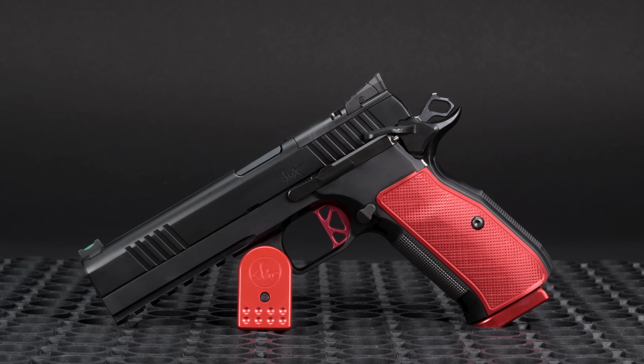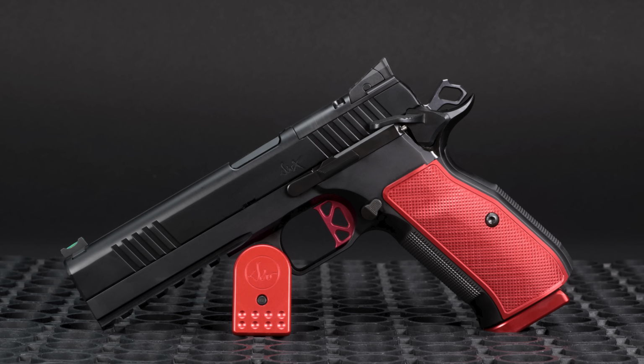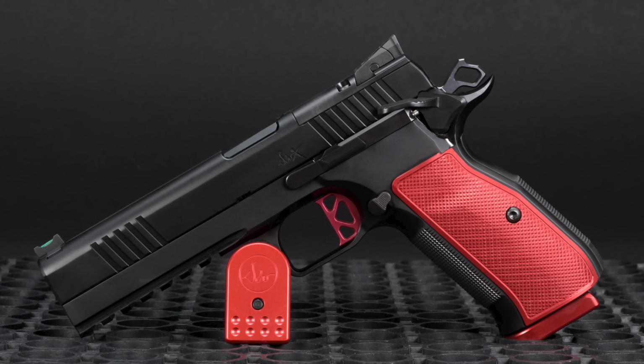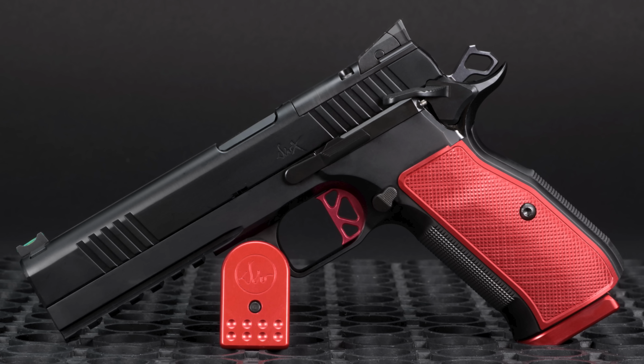The existence of this gun is owed to the acquisition of Dan Wesson Firearms by CZ-USA some years back, since presumably all of the patents, copyrights, and trademarks can then be shared between the brands. The concept of this gun became possible. Beyond that, both the 1911 design and the CZ 75 design are essentially public domain now anyway. However, the new DWX design might very well be protected.